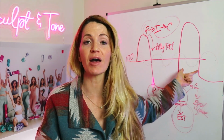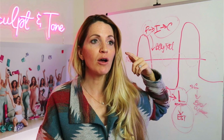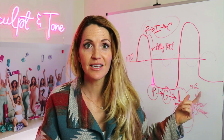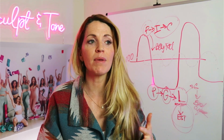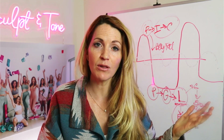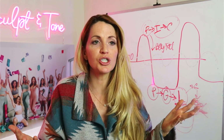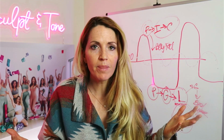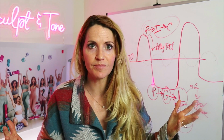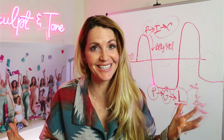Because you guys, if it's not about the way you look, if it's not about the way you feel, what about living a longer, healthier life for your grandchildren? Think about being on the ground with them and being able to have that energy, the flexibility. Isn't that important? Why are we just okay with being normal when really our goal here in life is to be our highest potential? I'm on my high horse right now. You can tell how passionate I am.